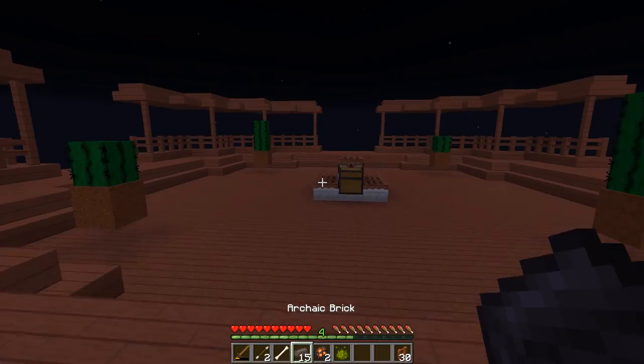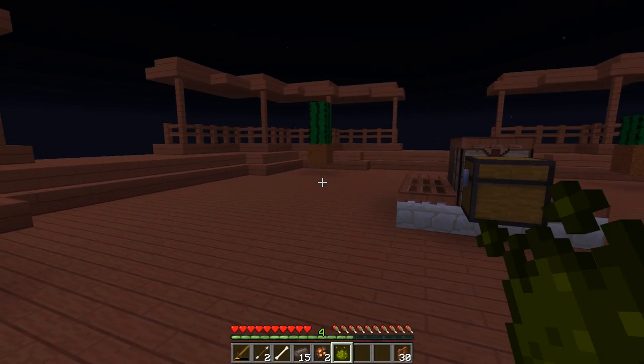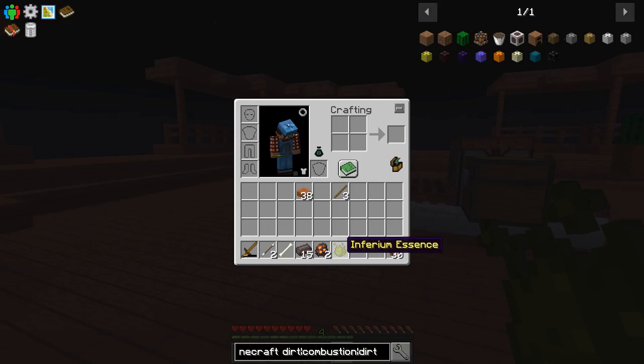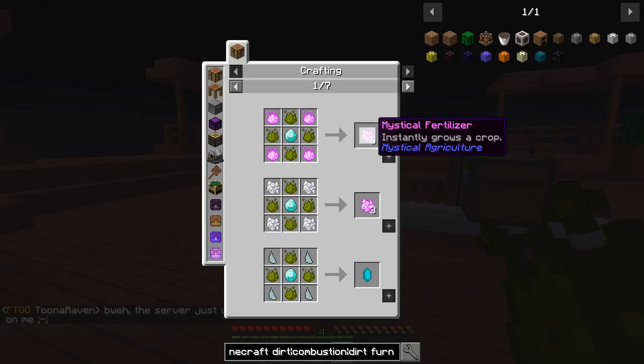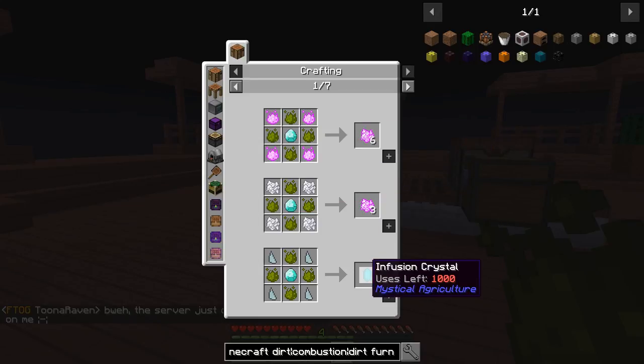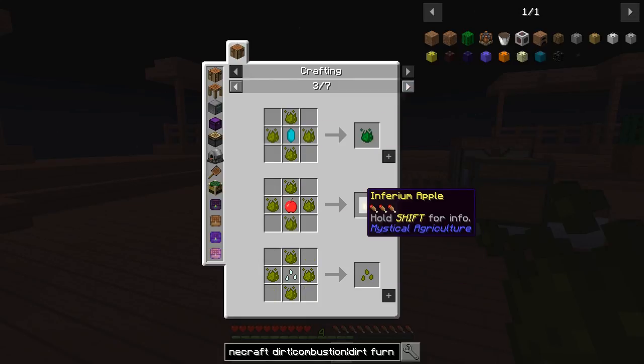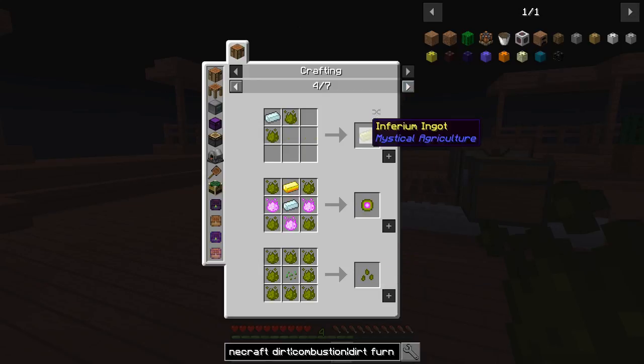So let's drop archaic brick and some ancient motive cores and the inferium essence. Now, what can we do with that? What can I do with you? I can make some fertilizer. Cool. Some fertilizer. Lots of fertilizer. Infusion crystals. Interesting. An inferium furnace. Funky. Coal blocks. So this is the Mystical Agriculture mod. All right, this is far more involved than I have any ability to make at this point.